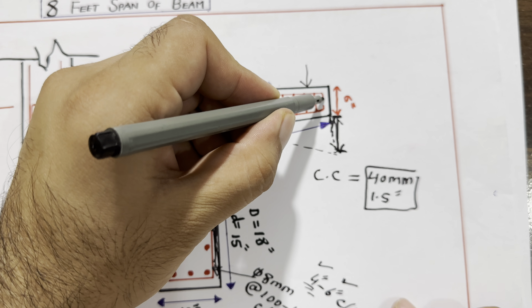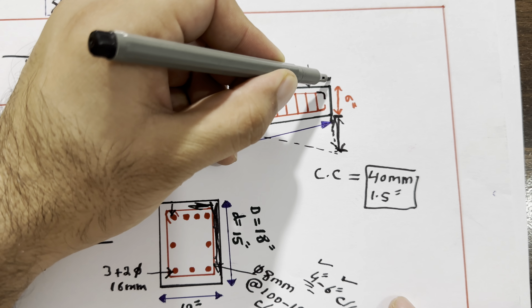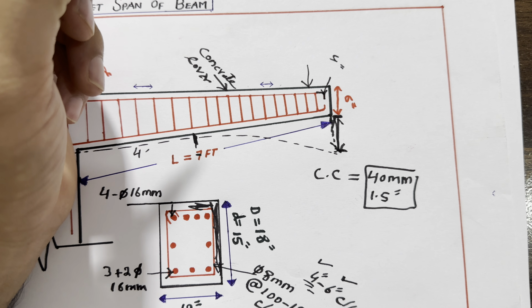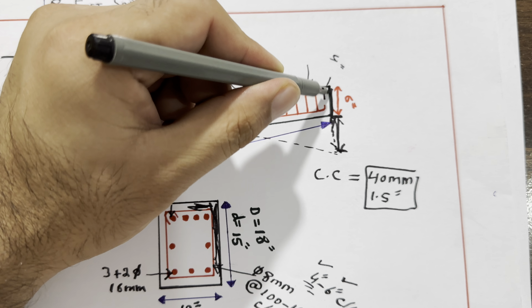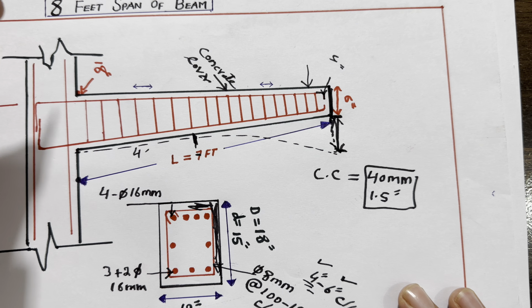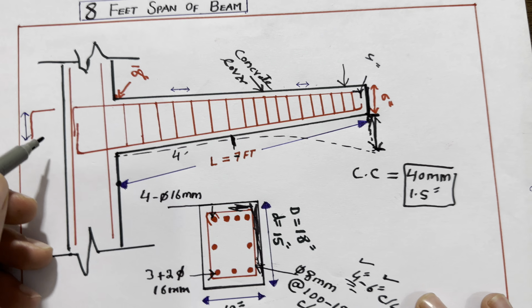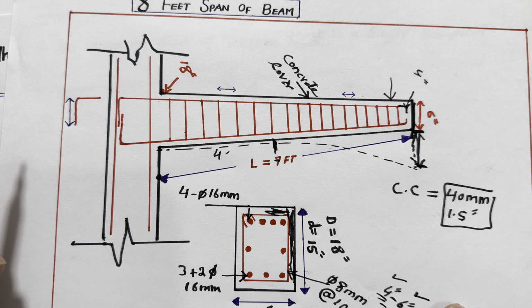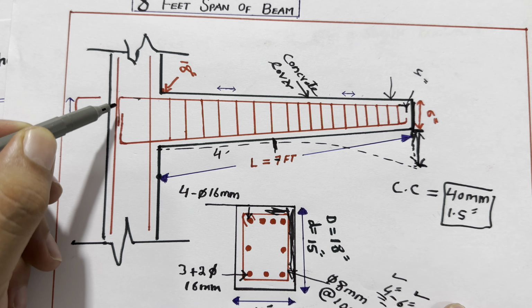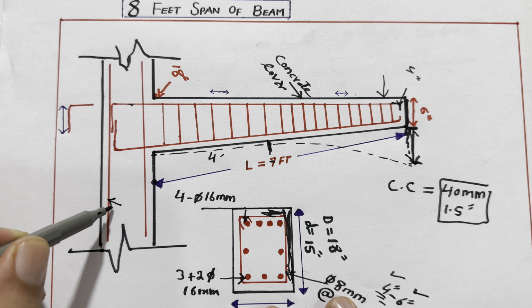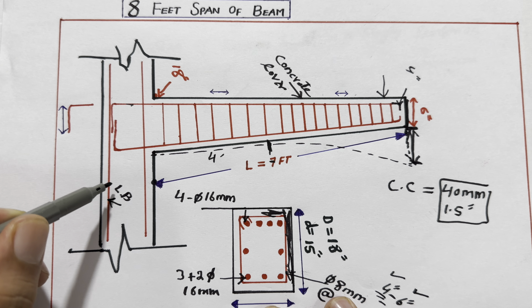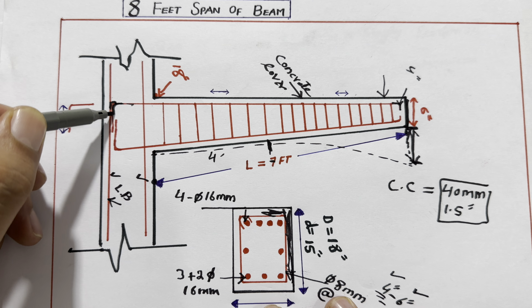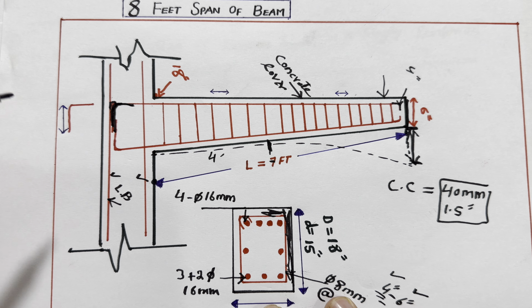Next guys, you can see here we have the hooks. This hook's length should not be less than 4 inches, or it also depends on the free end depth of the beam, the cantilever beam. Next guys, here you can see the development length is very important, especially in cantilever beam, because here it makes good bond between steel and concrete. If you see guys, this is longitudinal bar, L bar, this one and also this one. So these bars are connected with this development length to make a good bond between steel and concrete.